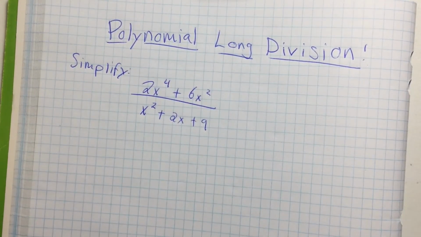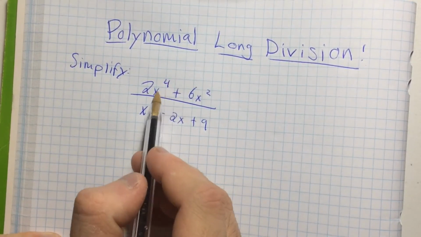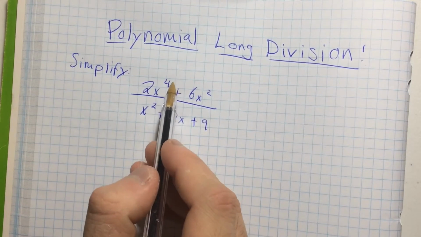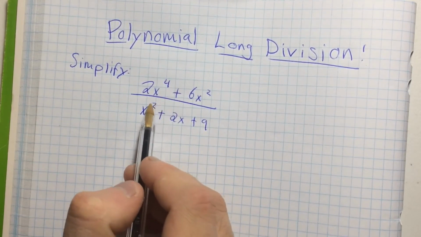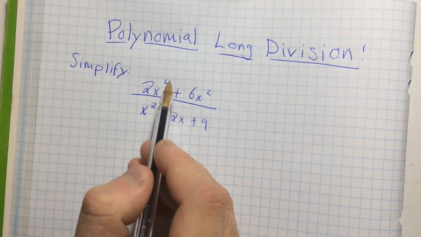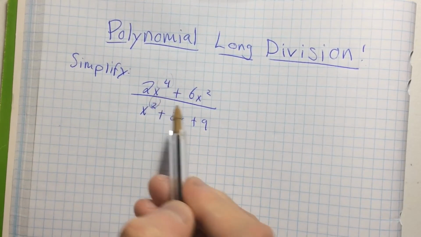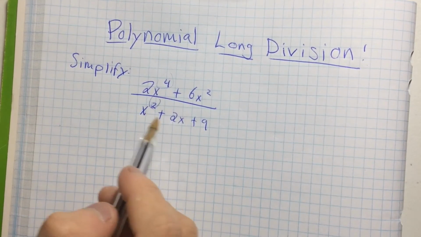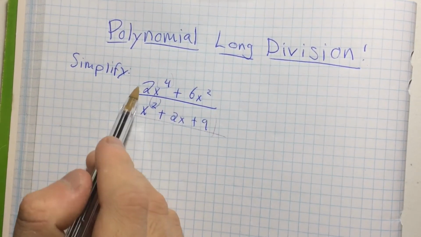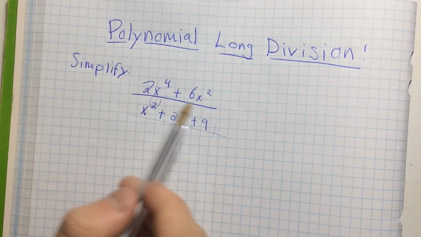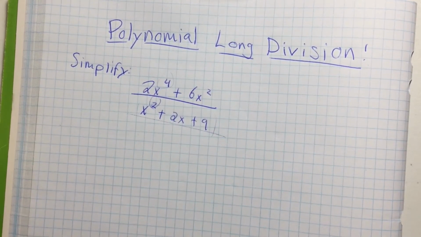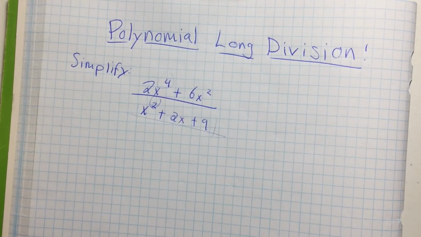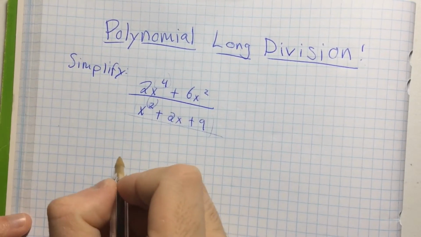The best way to know is that you look at the highest degree term in our numerator. If it's higher than the highest degree term in the denominator, which in this case it is, this is 4, this is 2, that's a good telltale sign you need to do polynomial long division. That's the key. If the denominator's power is not higher than the numerator's, that's a big no-no in maths. Math people will be like, dude, you've got to change that now. Anyway, how do you do it?